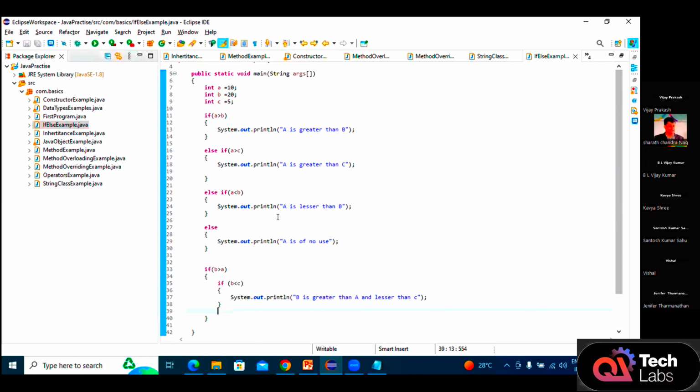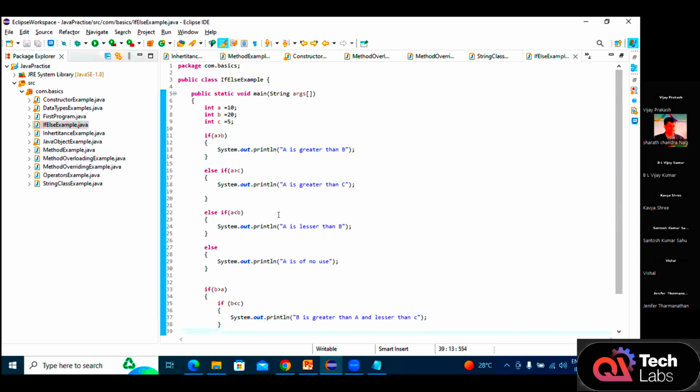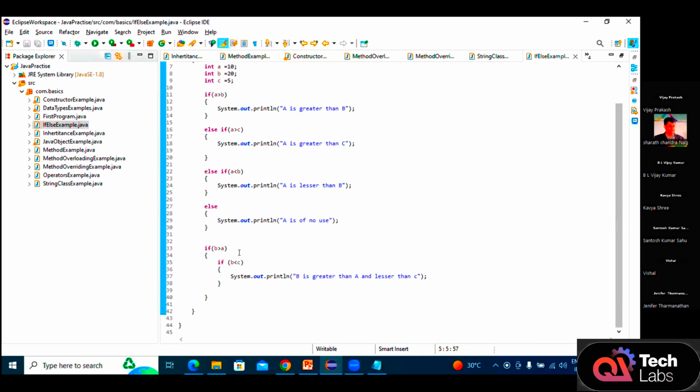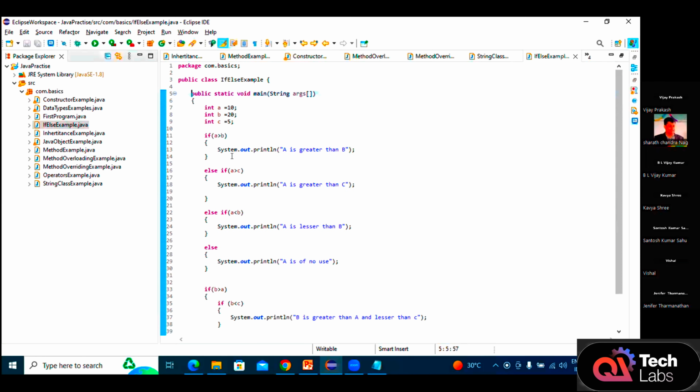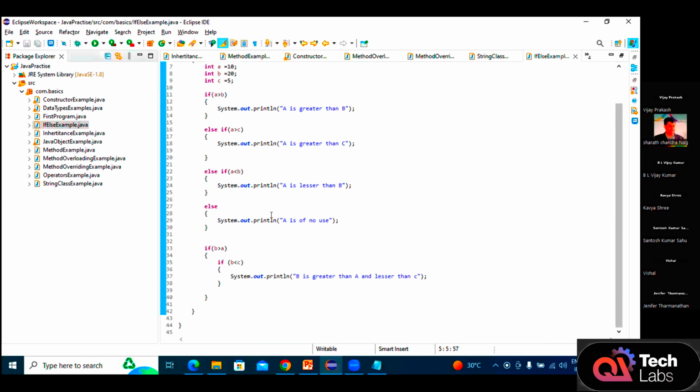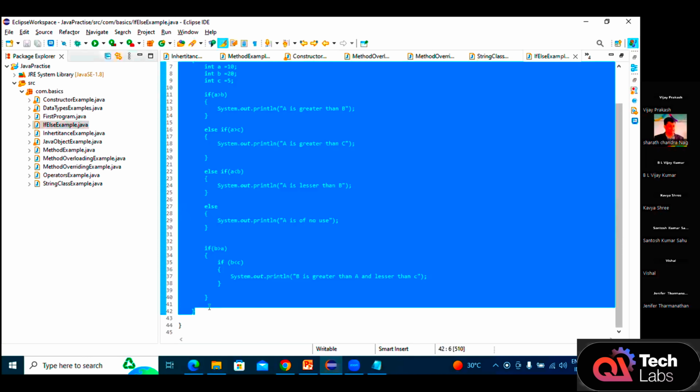That's why I said it will be a bit tricky. But if you understand how this if and else works and how these operators are used, you are in a very good place. So I'll share this program. Try changing all these values and see how this if and else condition works. If you write an if condition, write one more else condition and see how you can play around with this program. I'll copy this program in the chat and give it to you.